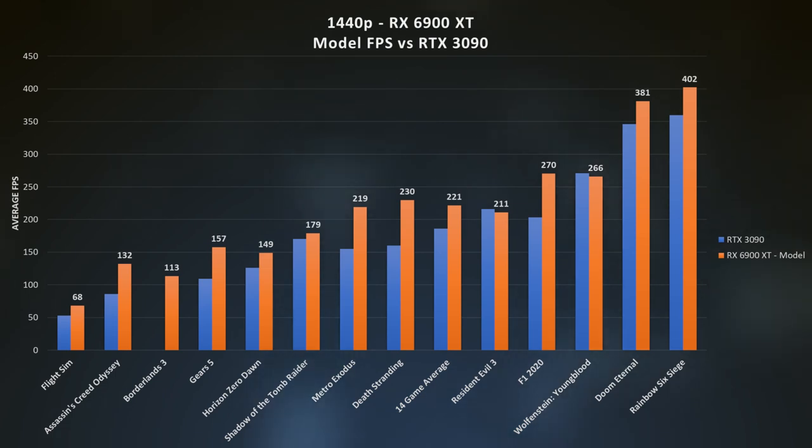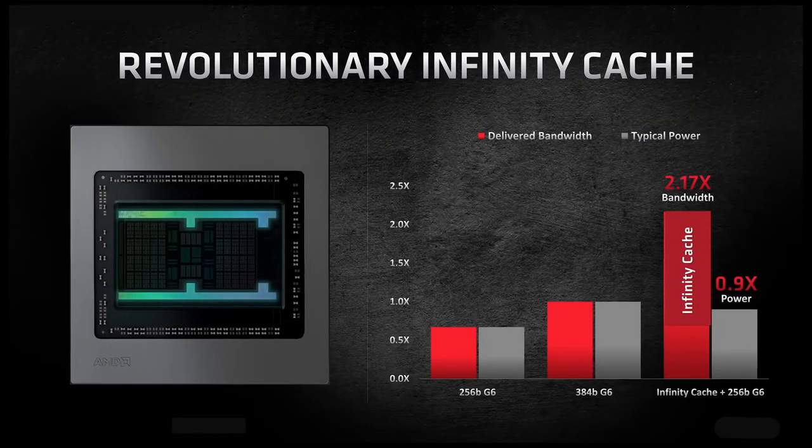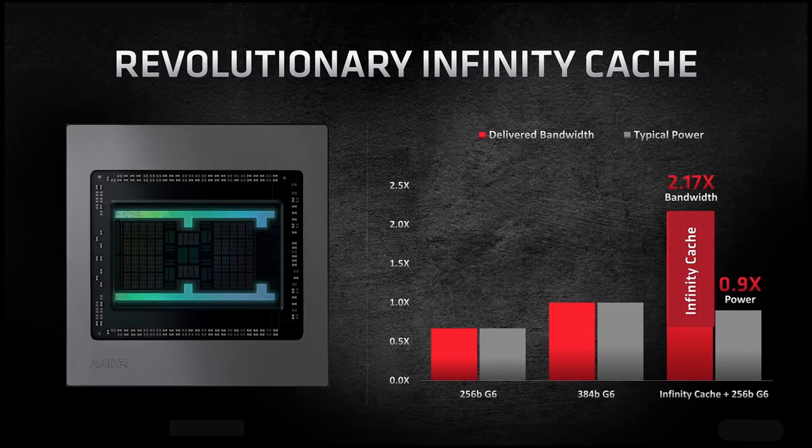Here's a glimpse of the 1440p expected performance with the top cards. I do want to throw a massive asterisk into this chart and claim that I believe the performance per watt is over-reporting performance in most cases. Still, it should come as no surprise that we should expect the 6900 XT to perform well here, given the operating frequencies and access to AMD's Infinity Cache.